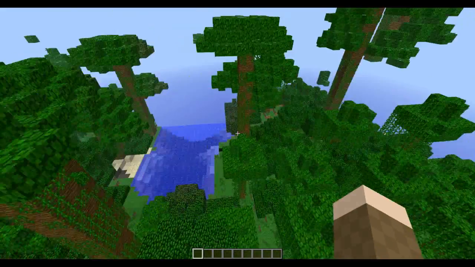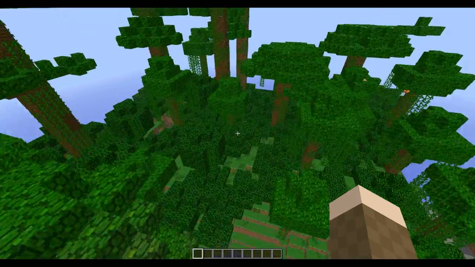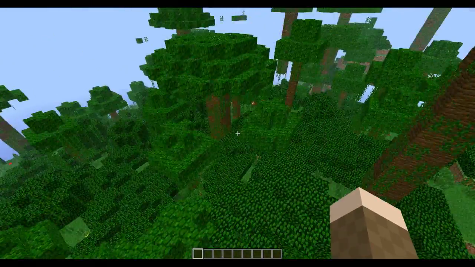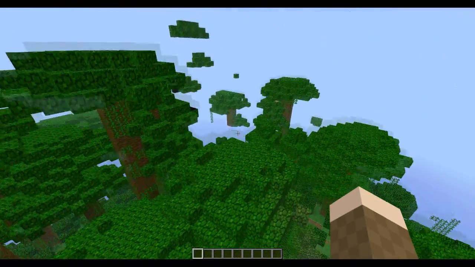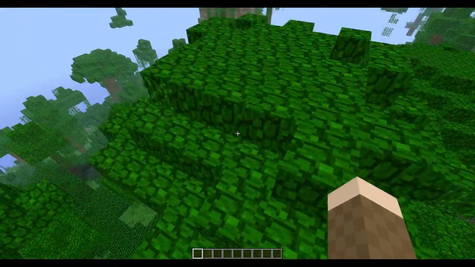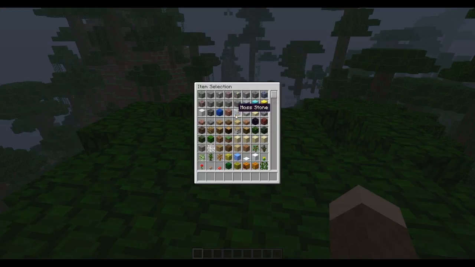But as you can see, this jungle biome is absolutely freaking huge. This could be quite interesting if you decide to go for the large biomes option. Okay, time to show some of the new blocks on top of this tree.